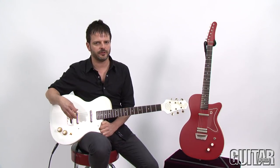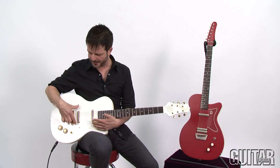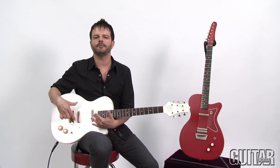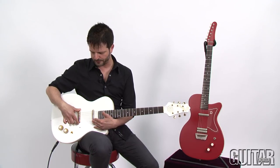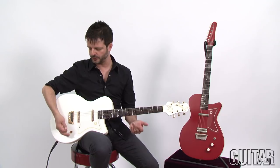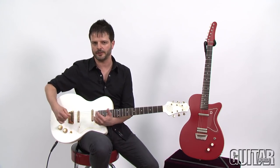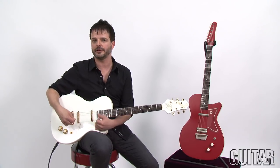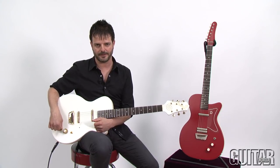Starting with the 56 Single Cutaway here in white and the Full Bell headstock, you'll notice this one has two single coil lipstick pickups. And keep in mind, because these pickups are wired in series, if you're in the bridge or the rhythm position on their own, they're one volume. What's interesting is when you click to the middle position, the volume jumps, so you get a bit of a volume boost, especially when you're using clean tones. And they sound really great, especially with the very expressive tone knobs on top here.